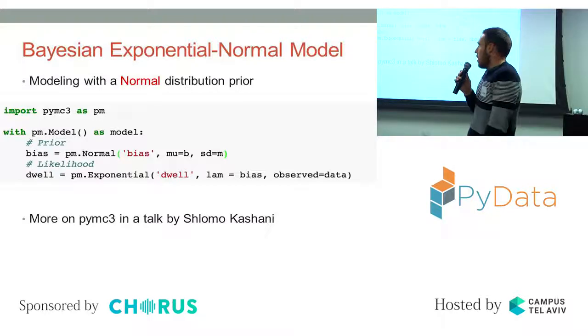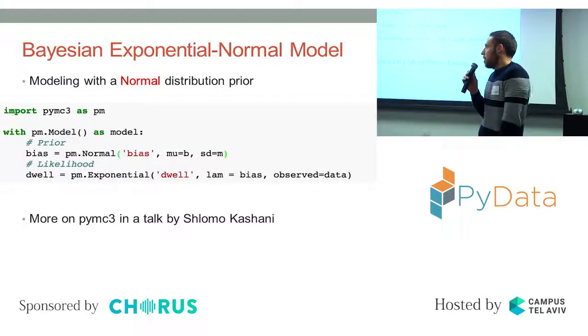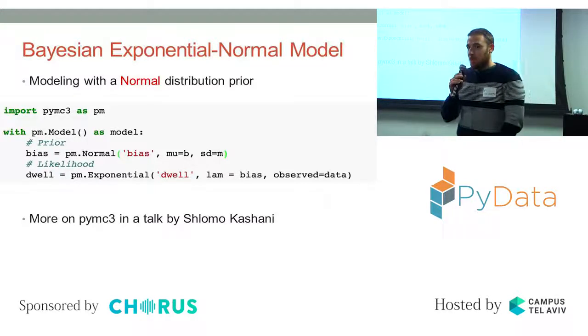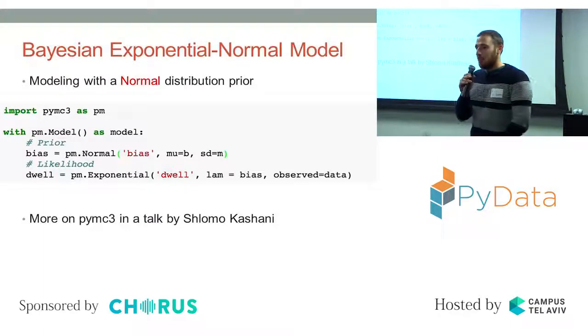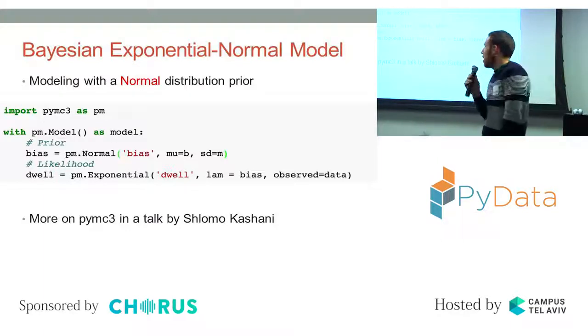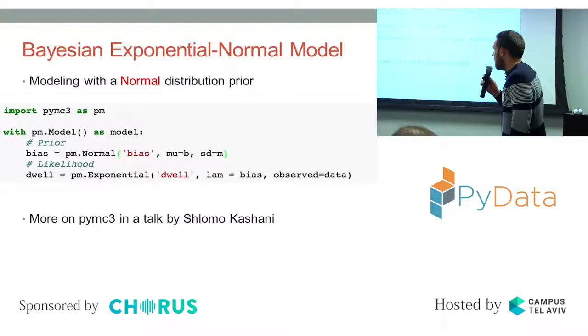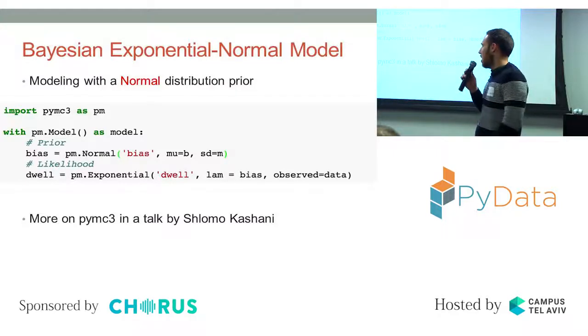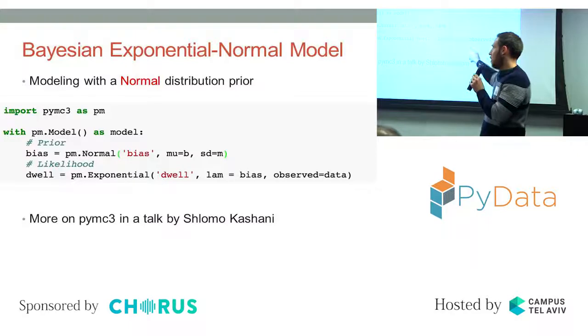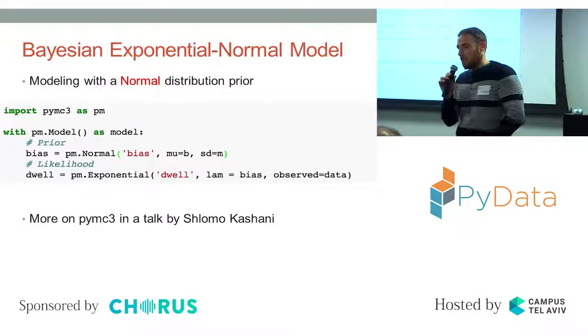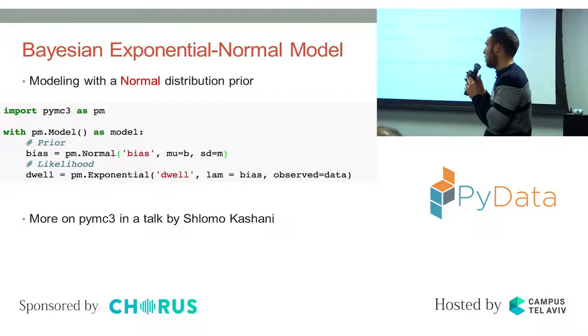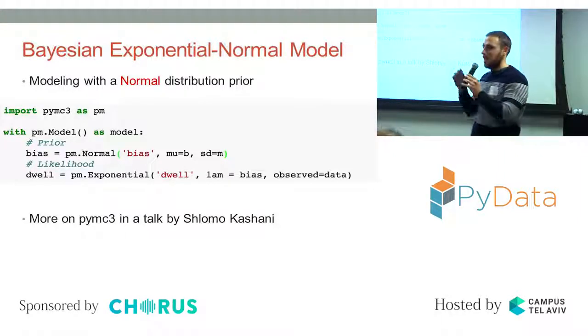With Python, there's a very nice library that I'm not going to talk much about because Shlomo is going to have a full talk on PyMC. But this is kind of a teaser. With 3 lines of Python, what we have here is a model that numerically analyzes my assumption of a dwell time which is exponential, and I assume that the lambda we saw before is Gaussian distributed around our bias and our mass.